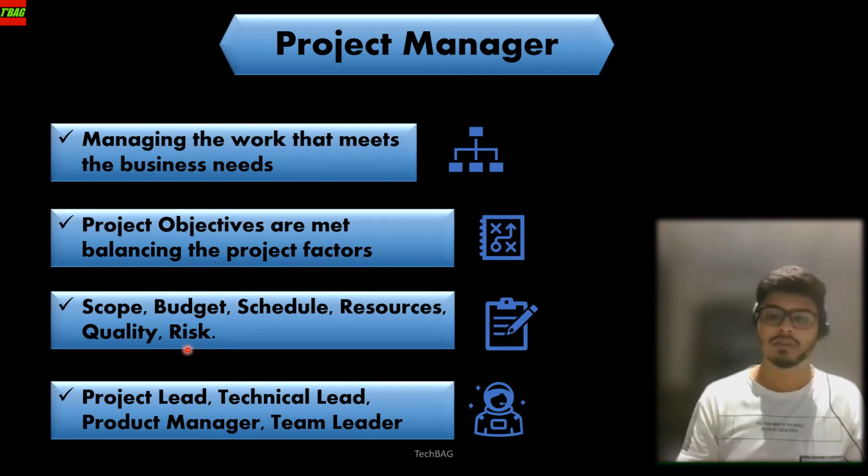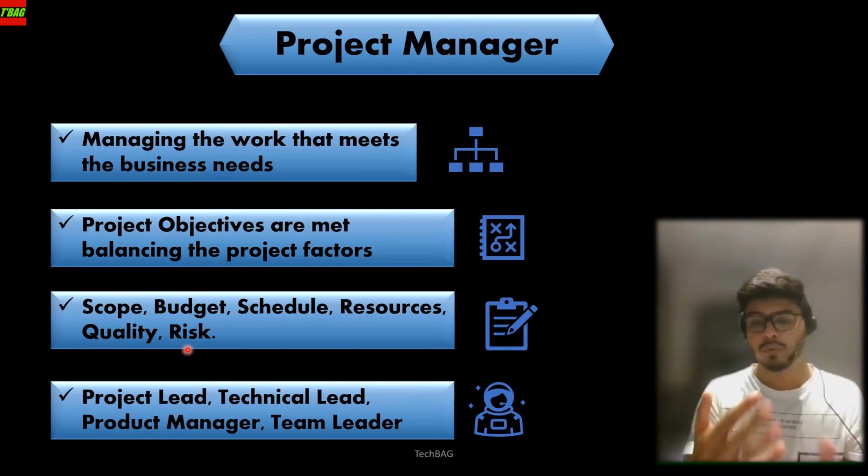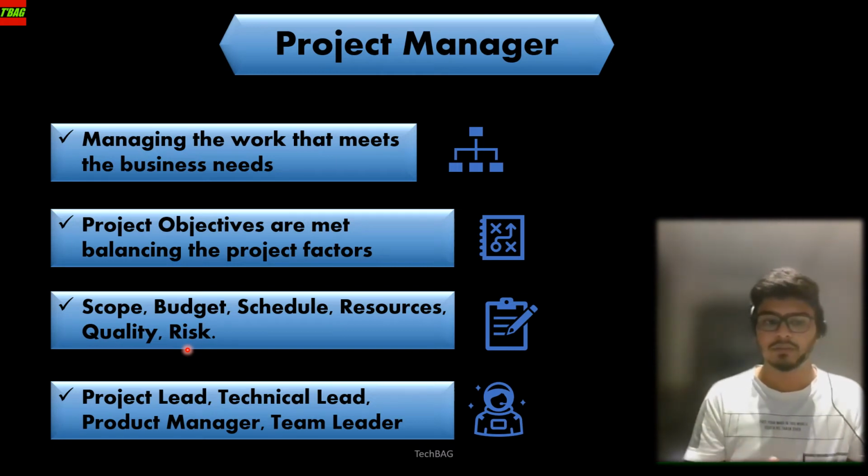So all these things are managed by a project manager. Some of the roles of a project manager you see on the screen are project lead, technical lead, product manager, and team leader, the key roles for a project manager as a stakeholder.